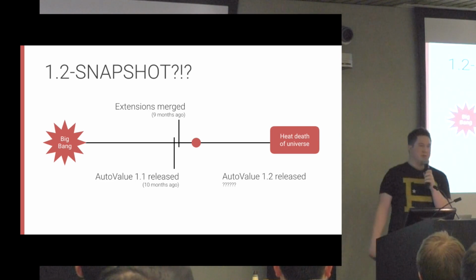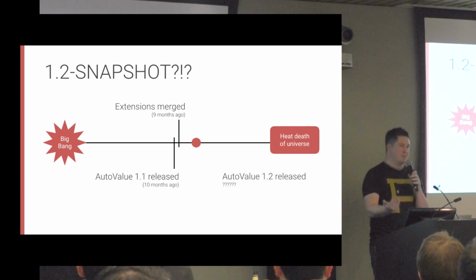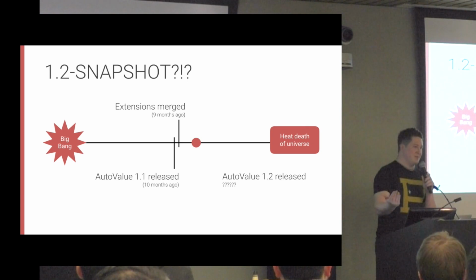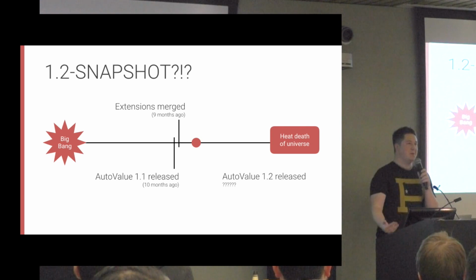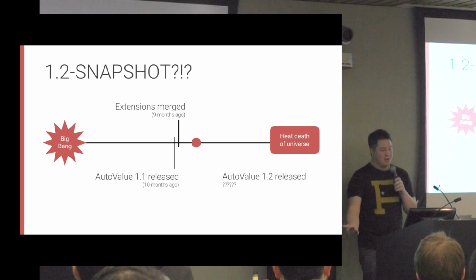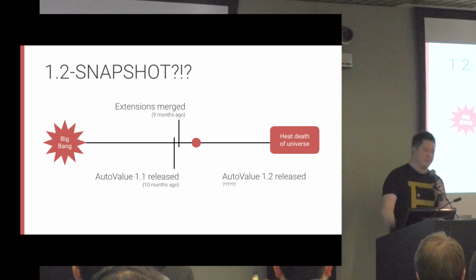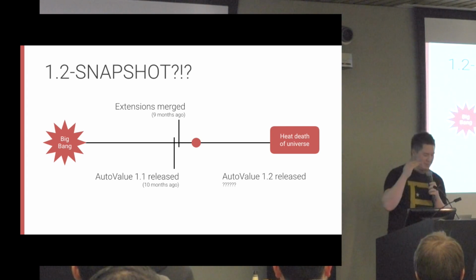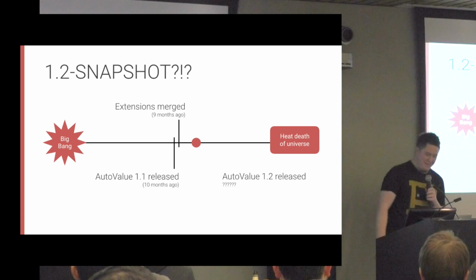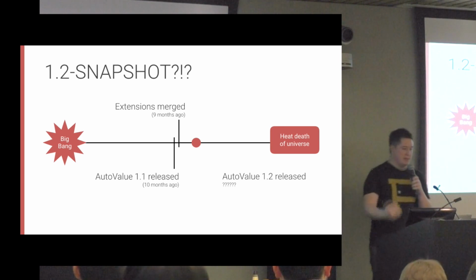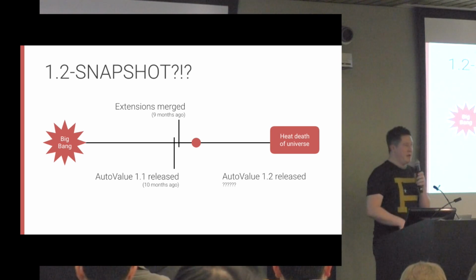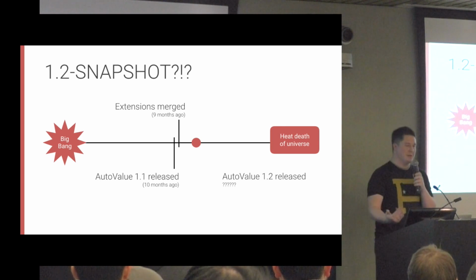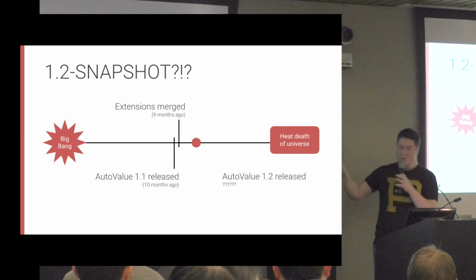So if you do have to use this, either depend on the snapshots. Unfortunately, because of the awful setup of the auto repo, you can't use something like Jetpack. So you might have to grab proper jars and check them into your repo, which just kills me inside. But it'll give you stable releases. And it's a really powerful feature. And if you're writing stuff like this by hand, stop and use AutoValue.